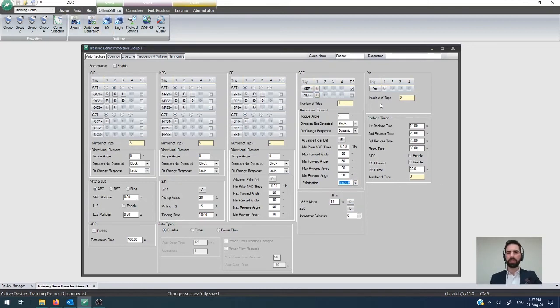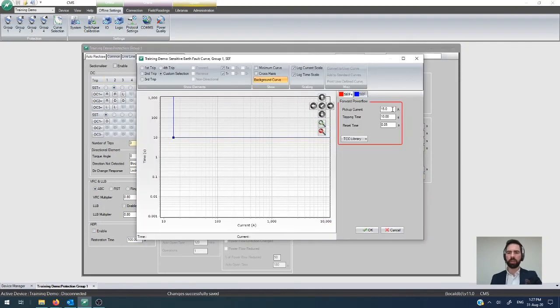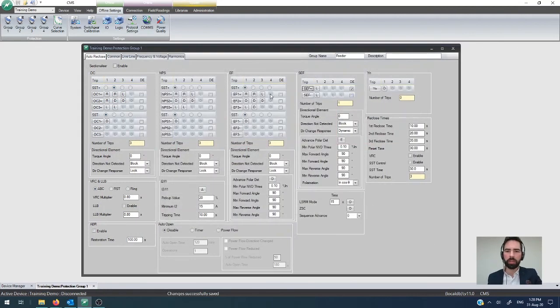Likewise, once you've configured that operation, setting the currents and setting the trip times is fairly simple. You've got fewer parameters than with the other curves, as it's always definite time for SEF. So you can just go ahead and set those configuration elements. We might set that to 4 seconds, 5 amps, with a reset time of 0.05. And you can do that for both the forward and reverse trip. And that's it. That is how you configure SEF protection inside a NOJA Power RC10 or RC20 controller using our CMS software.